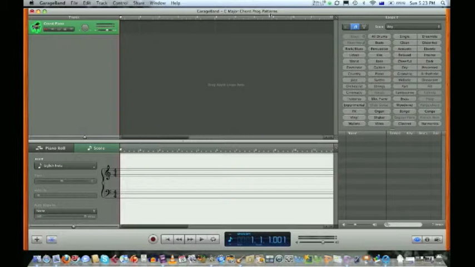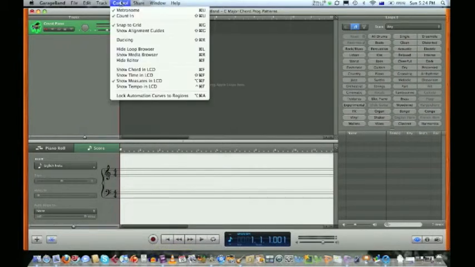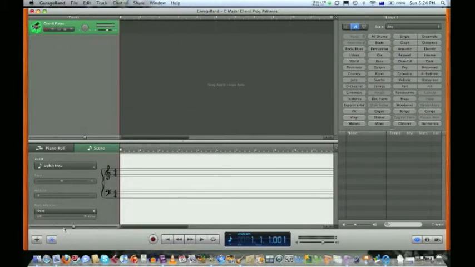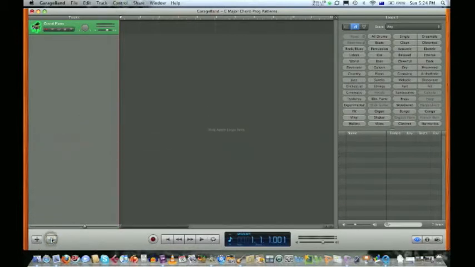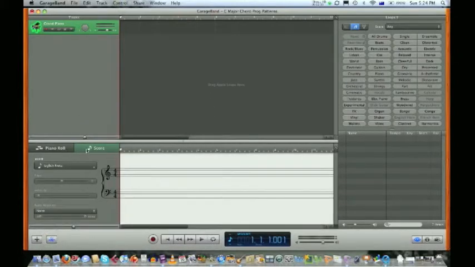And if you don't have much knowledge of keyboard, we're going to use that same trick again of just recording 1 bar at a time and copying and pasting to make a nice chord progression. So here we go. Just a C chord with the alternating pattern first of all. Make sure we've got our count in selected, and we've got our track editor open down the bottom, and we've selected score so we can see what the notes will look like. Here we go. Okay, and I just hit spacebar to stop that.